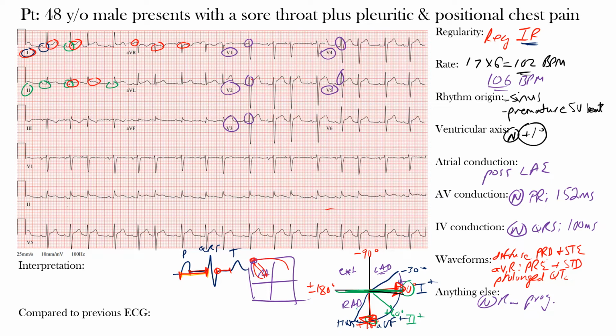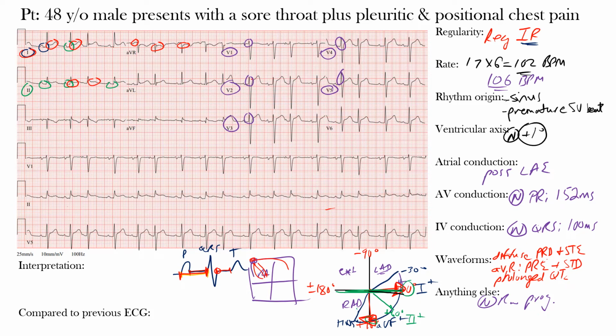The transitional zone is simply the precordial lead area where the QRS transitions from being mostly negative to mostly positive, with the actual transition area being where the QRS complex is isoelectric. Normally the transition occurs between leads V3 and V4, so that's what we call a normal transition or transitional zone. If it occurs earlier than V3, then we call it a counterclockwise rotation or early transition, and if it's after lead V4, then we call that a clockwise rotation or late transition. Therefore, because the transition here occurs between V5 and V6, we call this a clockwise rotation or late transition.